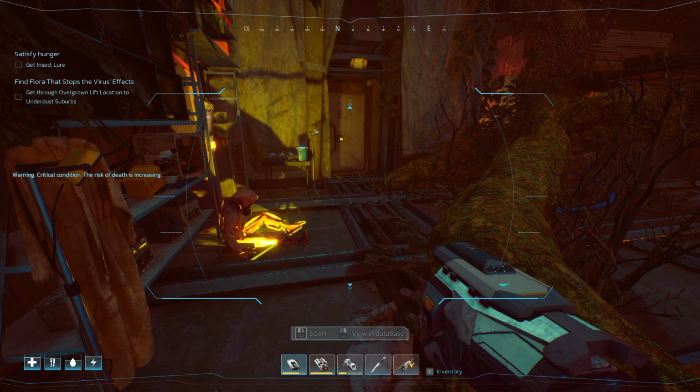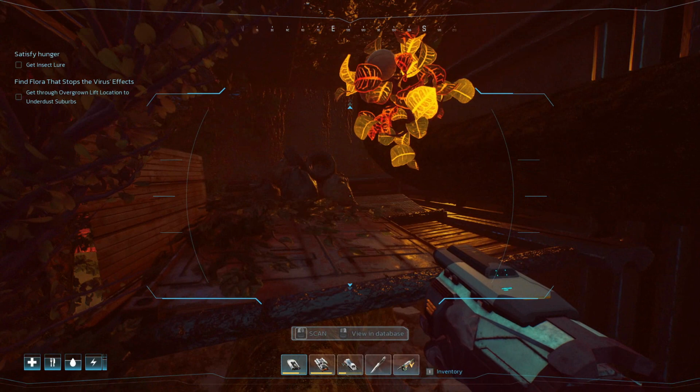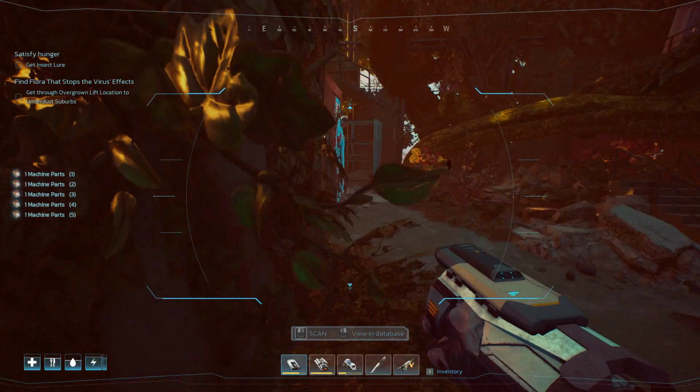What's happening? What was that? Critical condition. The risk of death is increasing. Why did that happen? So confused. What is this? Sun melon? Okay. Feel like I'm in danger. Actually, this is amazing. I really need more machine parts so I can make more electronics.